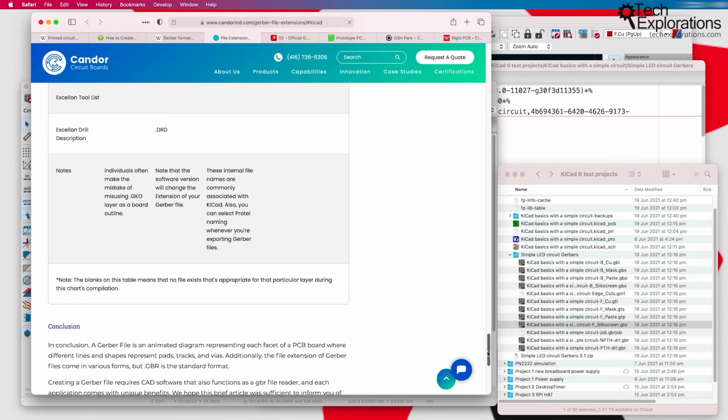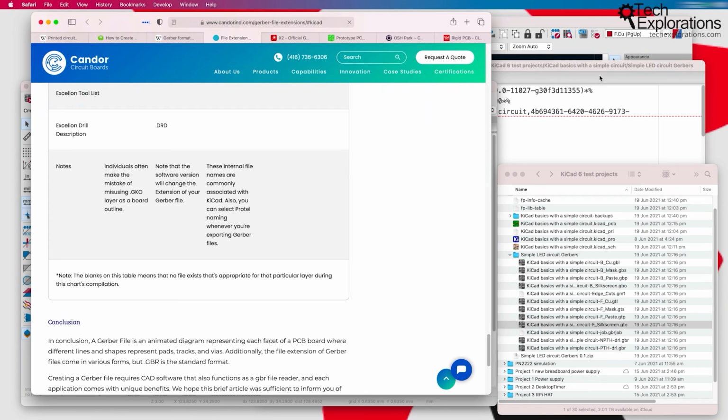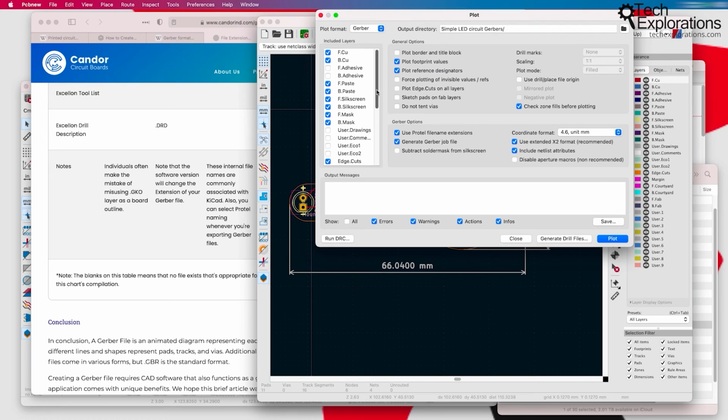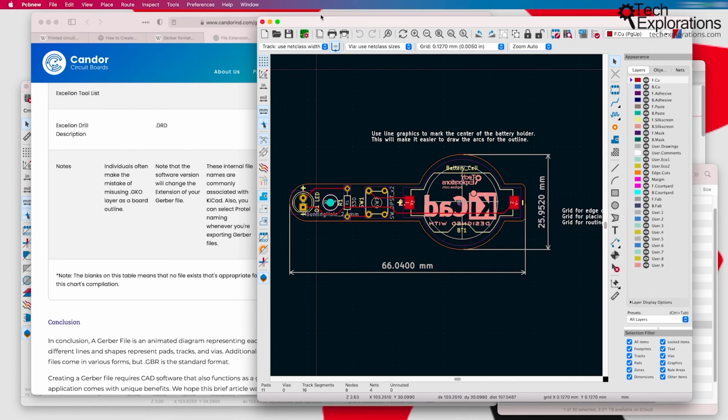I find myself that I don't really need to worry too much about all of this. As I'll be showing you in detail later, KiCad is fairly well organized when it comes to exporting Gerber files. You select the ones that you want from the included layers and just click on this button to plot them and you're good to go. Again, don't worry about this now. I'm going to give you an example and show you the process of doing all this in detail when we are working with our individual projects later on.